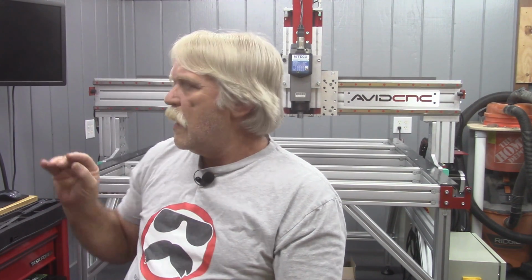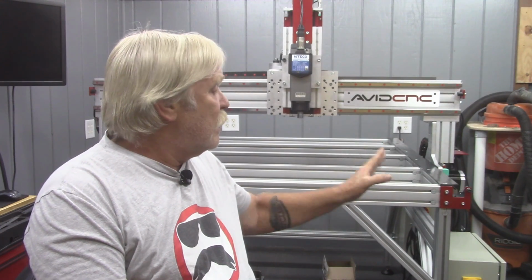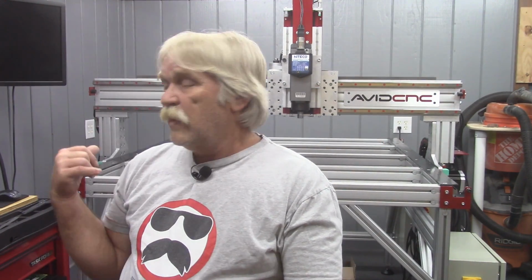Now, I don't know if it was the way the gear track was drilled. I don't know if there was a roughness in the extrusion or what, but those two things conspired to make this side a little bit more difficult to get installed than this side was. This side was fairly simple. This one gave me a little bit of a problem.